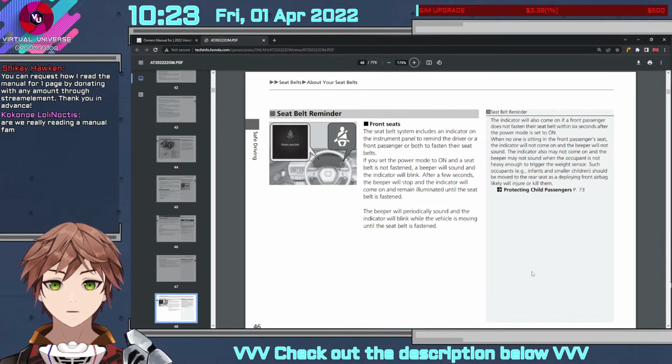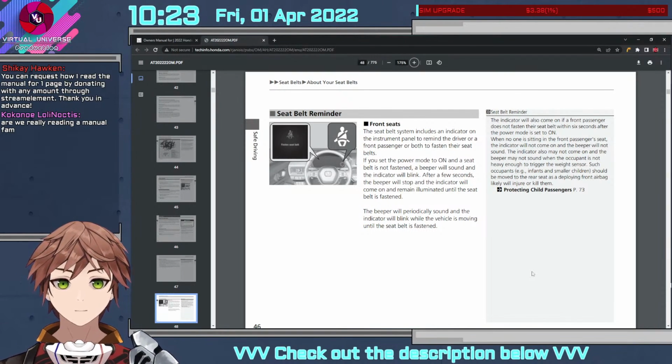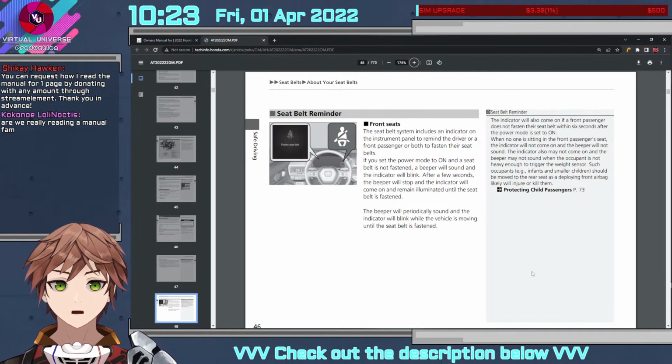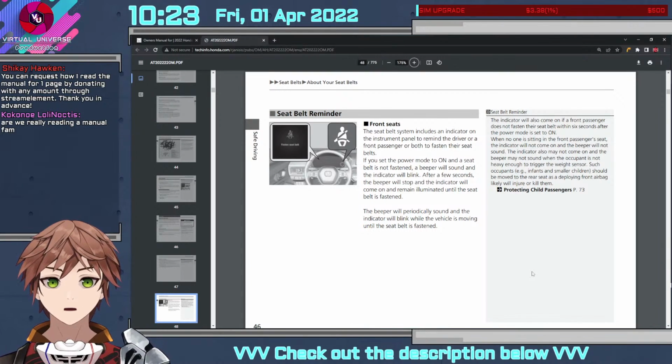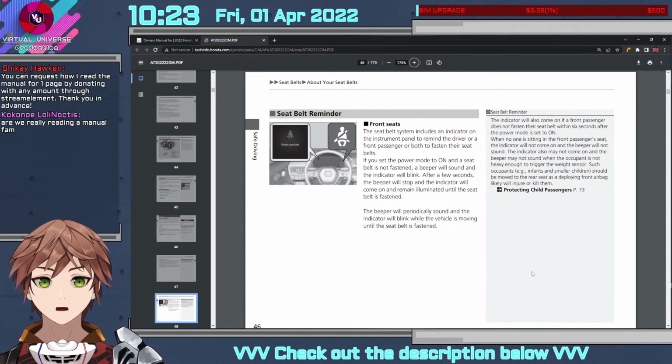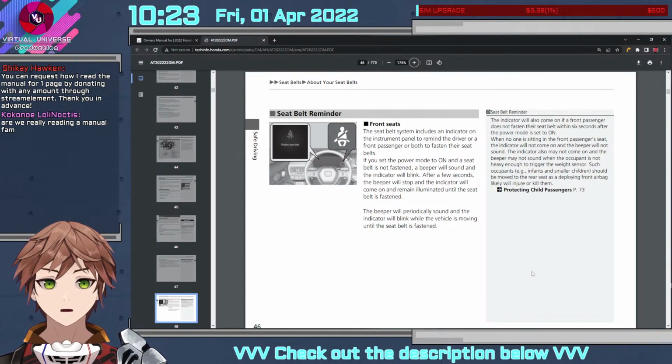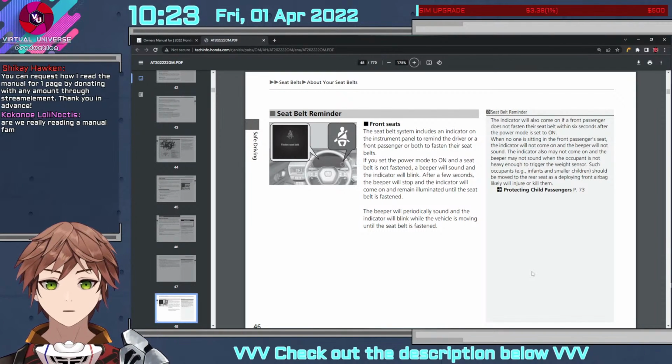Seatbelt reminder. Front seats. The seatbelt system includes an indicator on the instrument panel to remind the driver or front passenger or both to fasten their seatbelts. If you set the power mode to on and a seatbelt is not fastened, a beeper will sound and the indicator will blink.